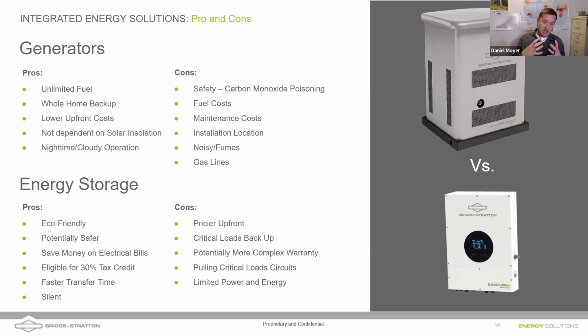So kind of the utilities' argument, and there is, I believe, some truth to this, is that in the summer during the day in California, the price of electricity was essentially going negative. Now, that's not ignoring some of the facts that we could transmit some to Oregon, or we could store it. But back to your question, now that we're under NEM 3.0, we don't have that one-to-one credit. So now when you send a kilowatt hour back to the grid, you're getting the net billing tariff, or whatever the avoided cost offset would be. So you're getting pennies, maybe less than a penny per kilowatt hour that you're sending to the grid.